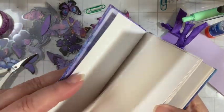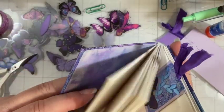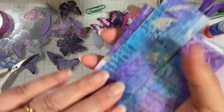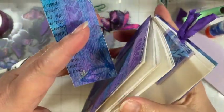We have a little butterfly here, you can see. And our bookmark, did it fall out? Where did my bookmark go? There it is. It has the hint of a butterfly down here. So they relate.